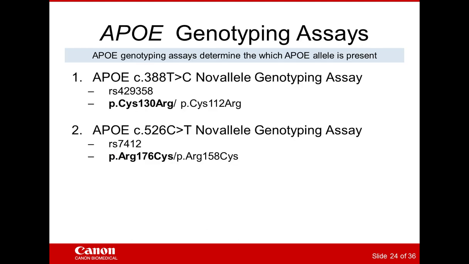The two most common SNPs in the APOE gene are shown here. So we have the c.388T>C. This relates to a cysteine to arginine change at residue 130 within the gene. You'll see another counting where it might be the 112th amino acid residue, but that's the legacy name, so we'll focus on the ones that are bolded here. And the other SNP that we'll show is the c.526C>T, and this equates to an arginine to cysteine change at residue 176.